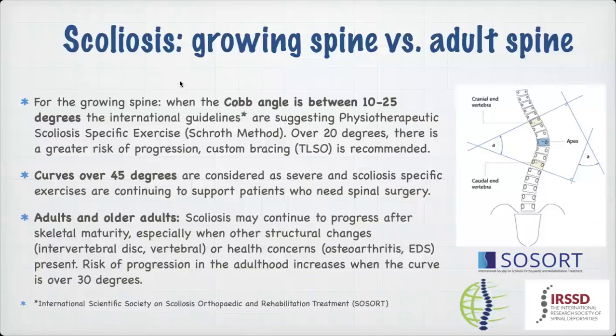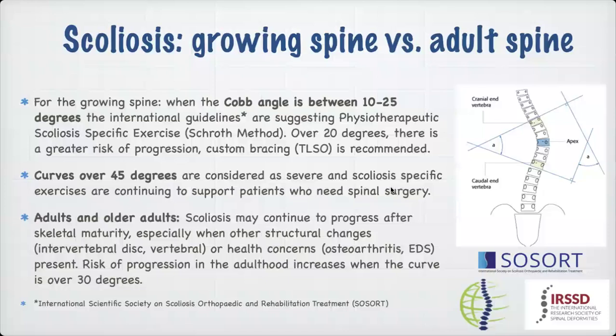Okay, so I already talked briefly about this, but again, just because many parents are in the group, it might be concerning: when do I need treatment? So in the growing spine, a proper assessment with a standing X-ray is a must, and the use of the physiotherapeutic method called the Schroth method, because this has had scientific evidence all over the world for the past 10, 15, 20 years. The Schroth method was developed in 1921, and it took some time until it arrived in North America and specifically Canada. So anyone over 20 degrees of scoliosis requires bracing and intense physiotherapy. Over 45 degrees is considered severe, and in most cases will require spinal surgery.